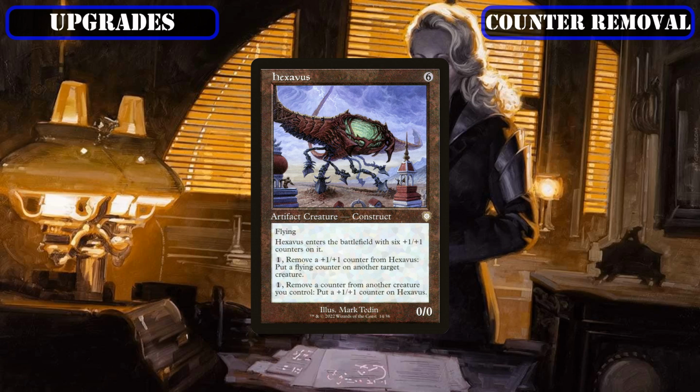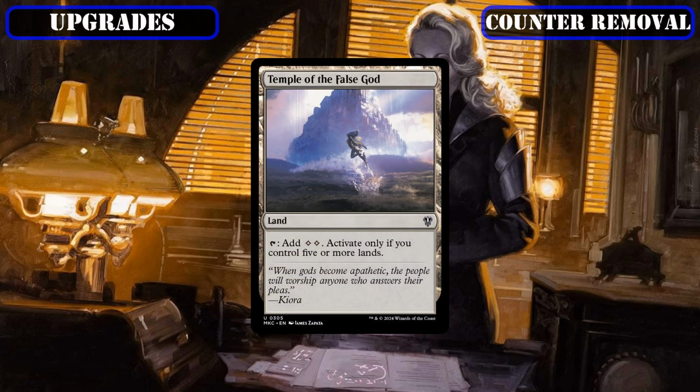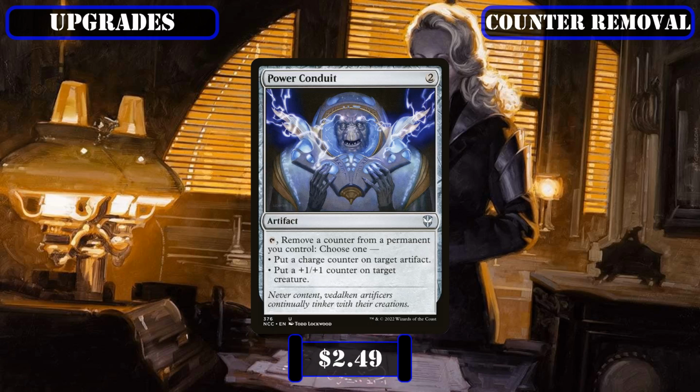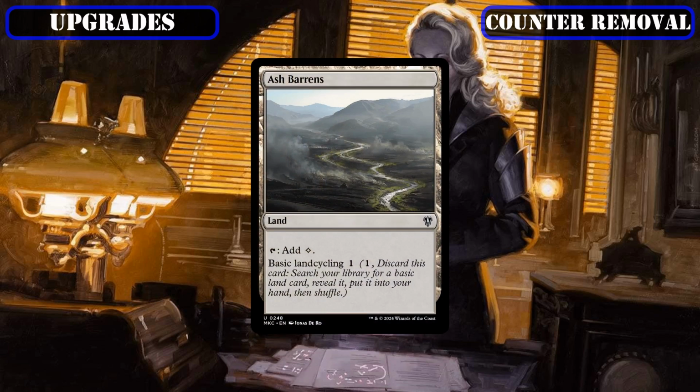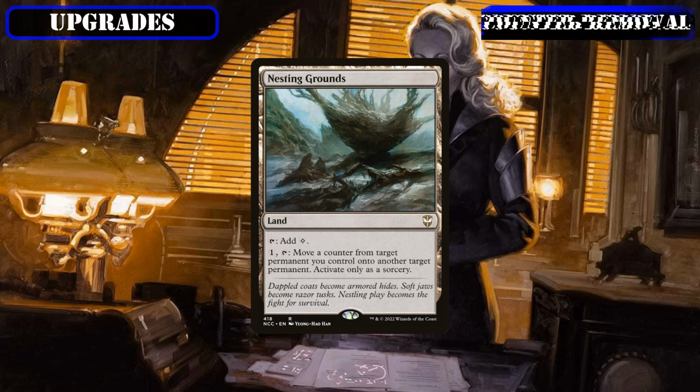And then, as some non-creature based sources of counter removal to round out this category, we'll be raising the flat-out bad land Temple of the False God so we can give its spot to Power Conduit, which lets us turn the finality counters on our creatures into +1/+1 counters for our commander to grow him even faster, and terraforming the landcycling land Ash Barrens into the counter-removing land Nesting Grounds, which can hilariously transfer our creatures' finality counters onto our opponent's creatures so we can exile their creature base instead.